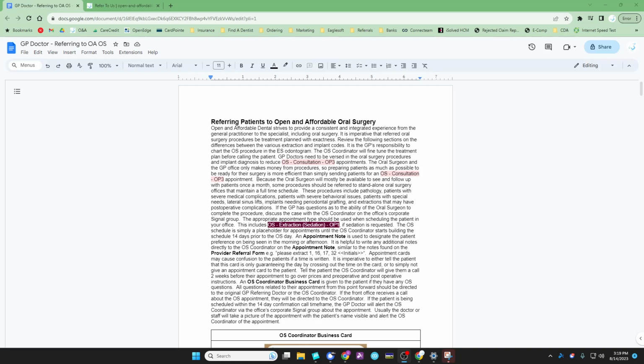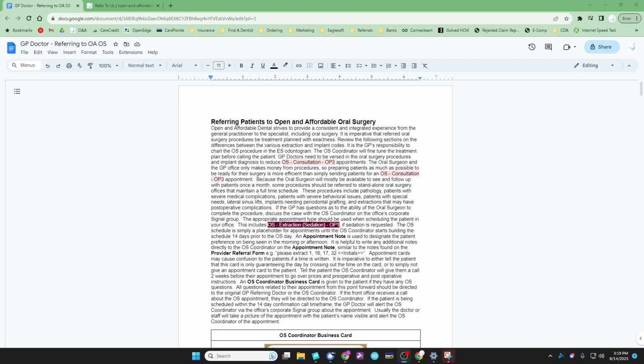The first thing that we're trying to do with the oral surgeon is to make sure that they're actually doing as many procedures as possible instead of doing a lot of consultations. Sometimes general practitioners, especially newer general practitioners, like to refer everything that they don't know how to do to the oral surgeon and have the oral surgeon figure that out. That's really a situation sometimes with pathology, and especially when you're referring to an outside oral surgeon.